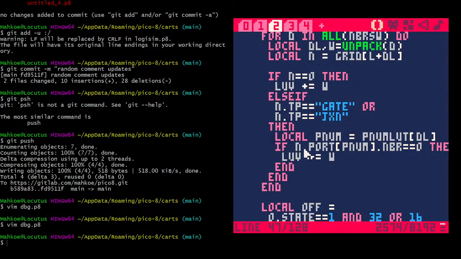And actually, I think the way I did the gates, they'll check their neighbor.